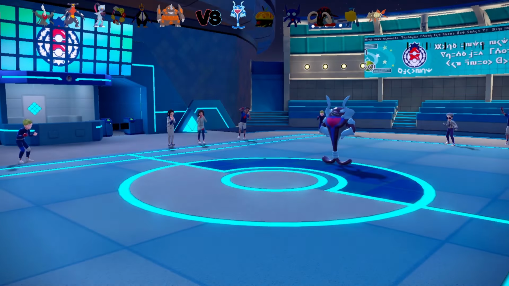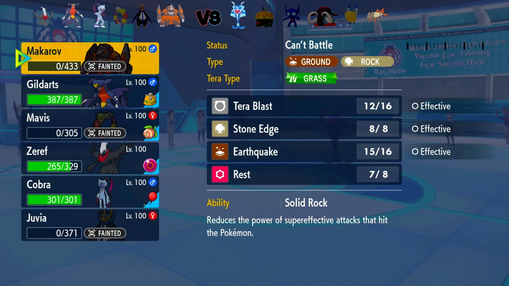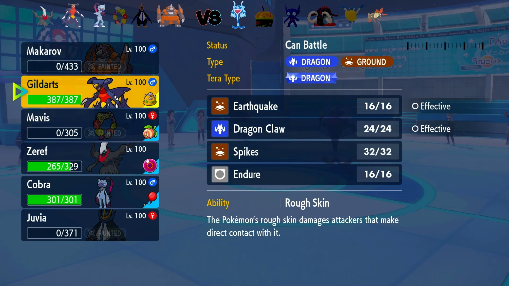Darkrai will die to a Close Combat from the Barraskewda. If he has Ice Fang, I think that's the only ice move it gets. I don't think it gets Ice Spin or anything. Yeah, Ice Fang into Garchomp. How much does that do? Okay, Garchomp can take that hit.